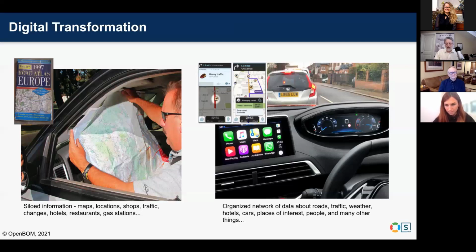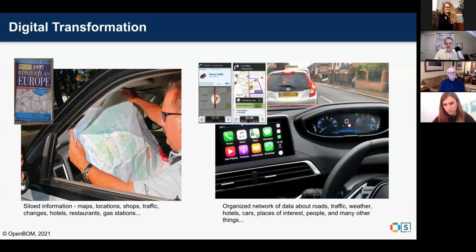So 30 years later, a couple of years ago, before this pandemic, I was traveling to London. And I knew only one thing that I was afraid to forget or to have somehow not operational. And that was my phone, because I knew that the moment I have my phone and can plug it into the car, I will have everything else: where I need to go and what I need to find.